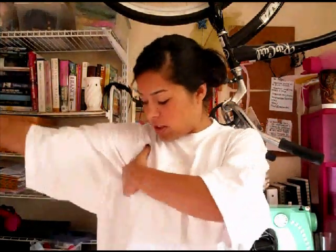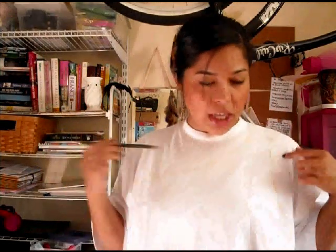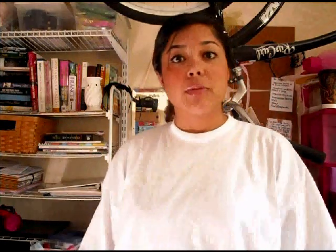And see here, this is way too big. So I'm going to have to sew it on there. I'm going to have to fix it there. So you make the mark where you're going to cut the t-shirt with the chalk. Once I put it in the washer, it'll come right off.